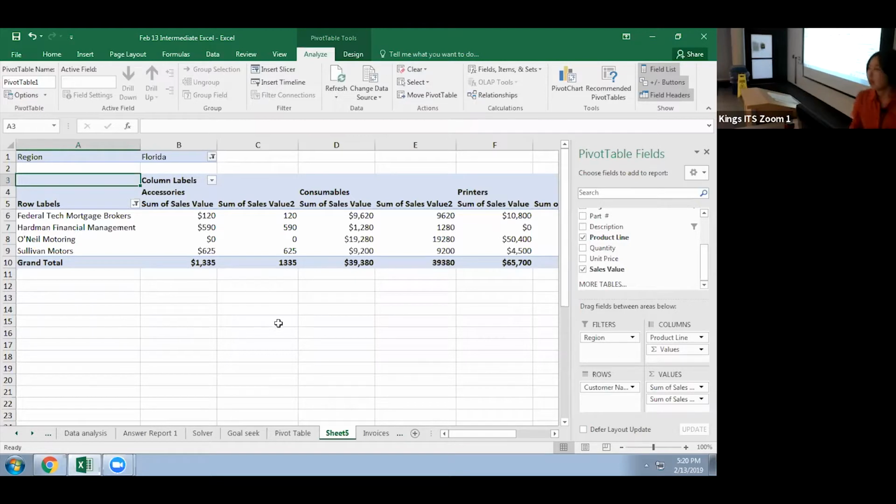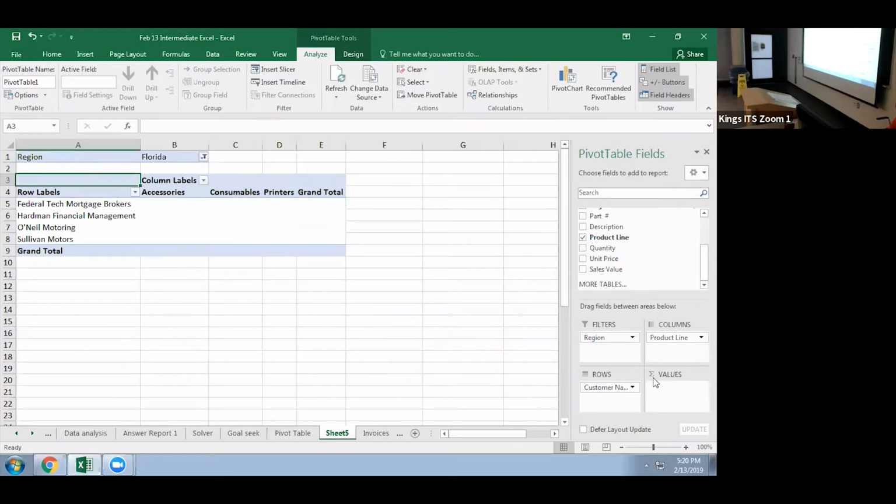All right. So that's your pivot table. If you want to give this to your supervisor, you do not give these, okay?